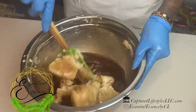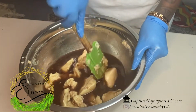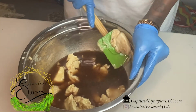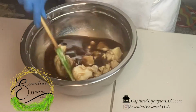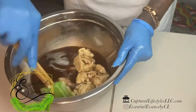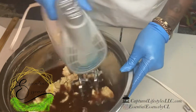With me making my body butters, it is in different stages depending on what I put into it. Sometimes it's like 3 stages, other times it's like 4 or 5 stages. It really depends on the butters itself. But with this video, you're able to see all my stages.